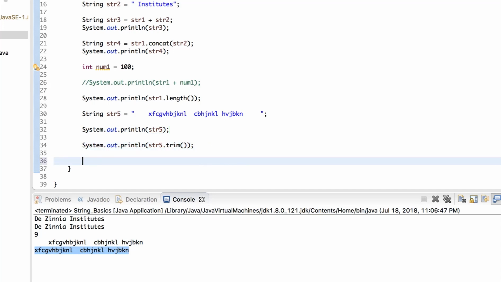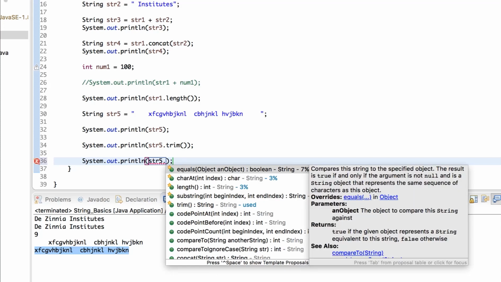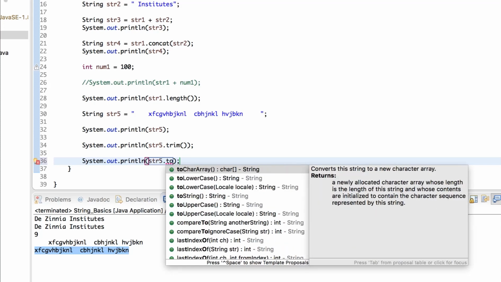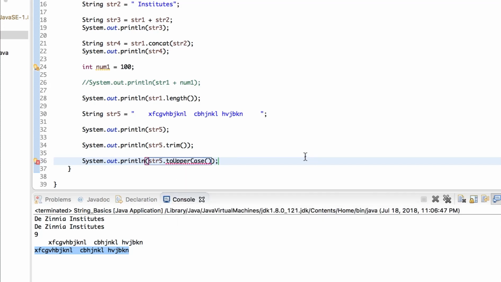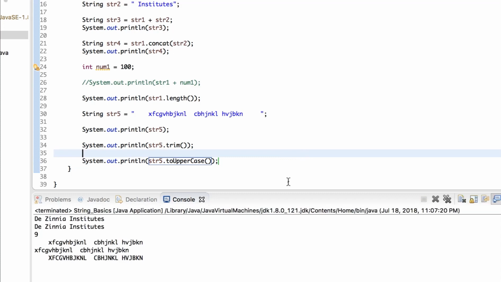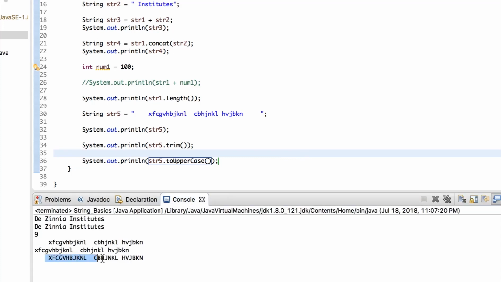So after the trim operation, we have something called toUpperCase. Say we want to convert this string str5 to all uppercase. The way we can do is by simply using toUpperCase. And when we display the output in the console, you see the string got converted to uppercase.